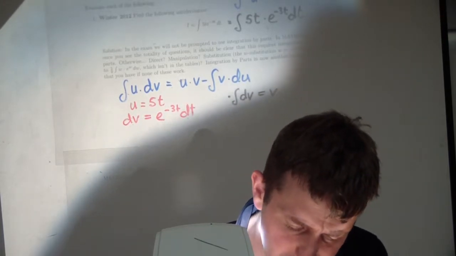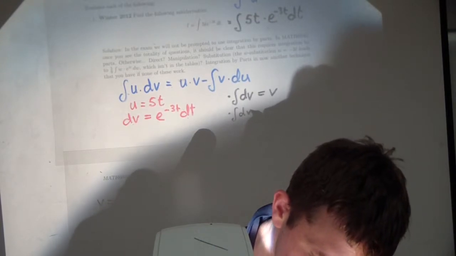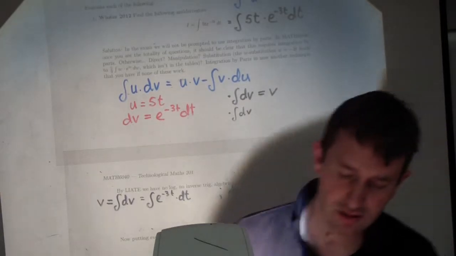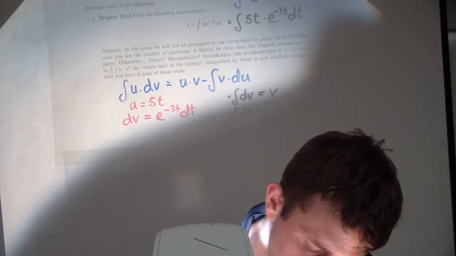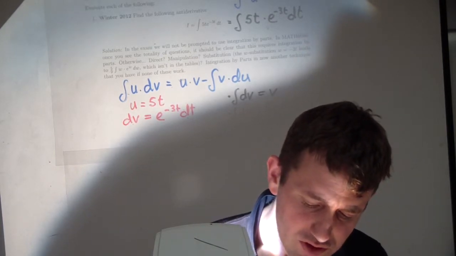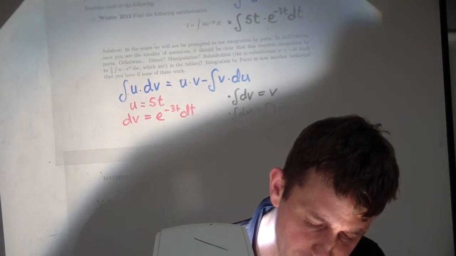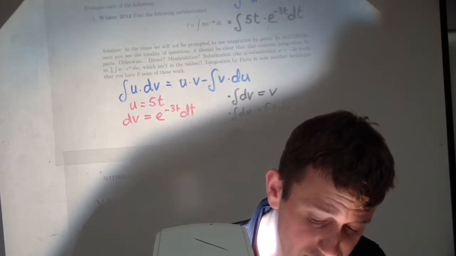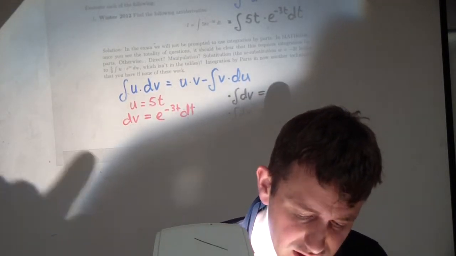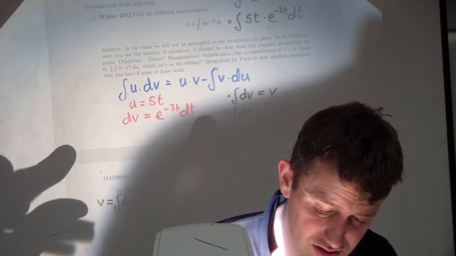Another way of explaining it is like this. It looks like there's nothing to antidifferentiate. How many dv's have you got? One. So it's like 1 dv. And what do you have to differentiate with respect to v to get 1? v. So whatever way you want to think about it, the antiderivative of dv gives you v. So if you've got a dv and you want to get v, you basically integrate this.